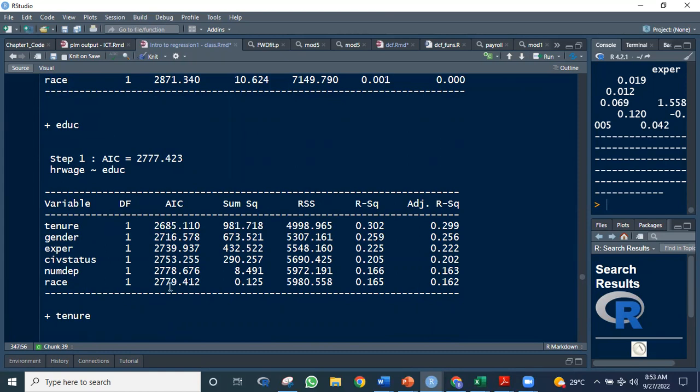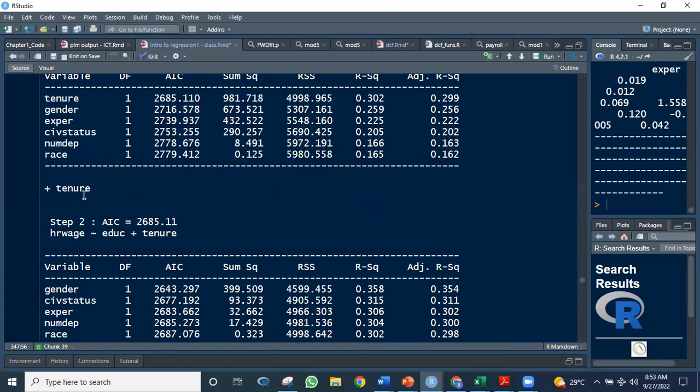And if you compare them, what's the best to include as an entering variable? It is tenure, because AIC will become the lowest. Unlike if you introduce gender or if you introduce experience with education, the lowest AIC we get is tenure. So that will now be our model number 2. We add tenure here. So step 2, AIC now became 2685.10. And this is now our model.